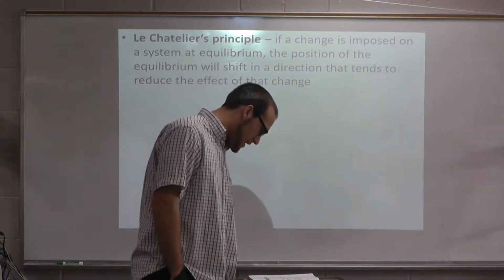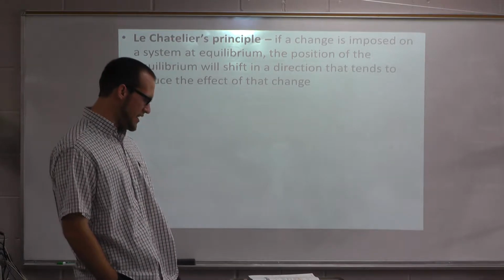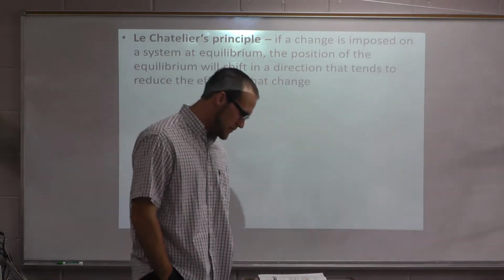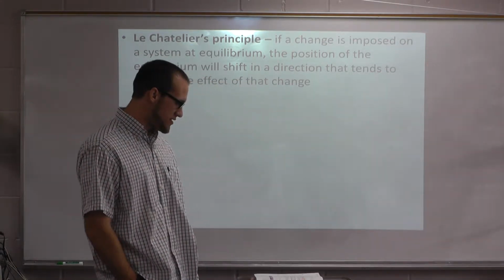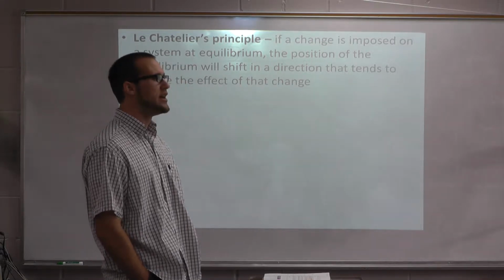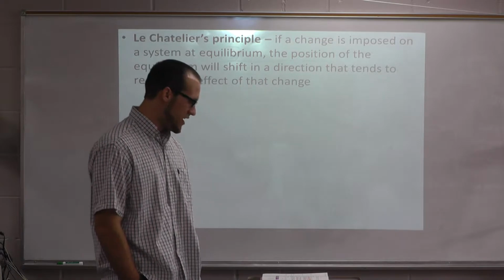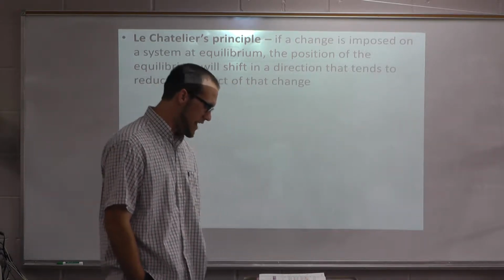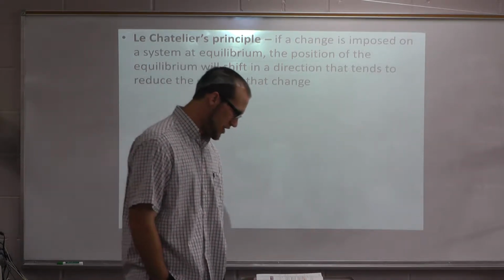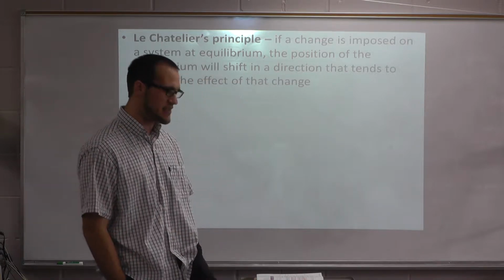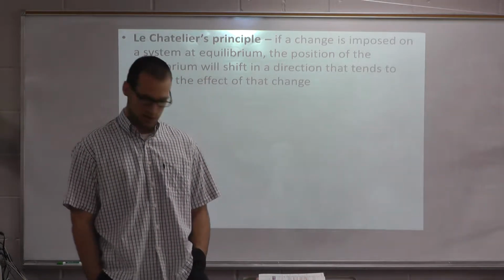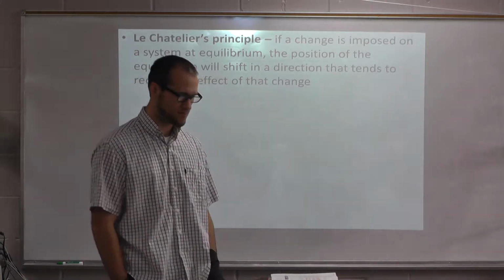We can qualitatively predict the effects of changes in concentration, pressure, and temperature on a system at equilibrium by using Le Chatelier's principle, and here's what it is. If a change is imposed on a system at equilibrium, the position of equilibrium will shift in the direction that tends to reduce the stress or the change.